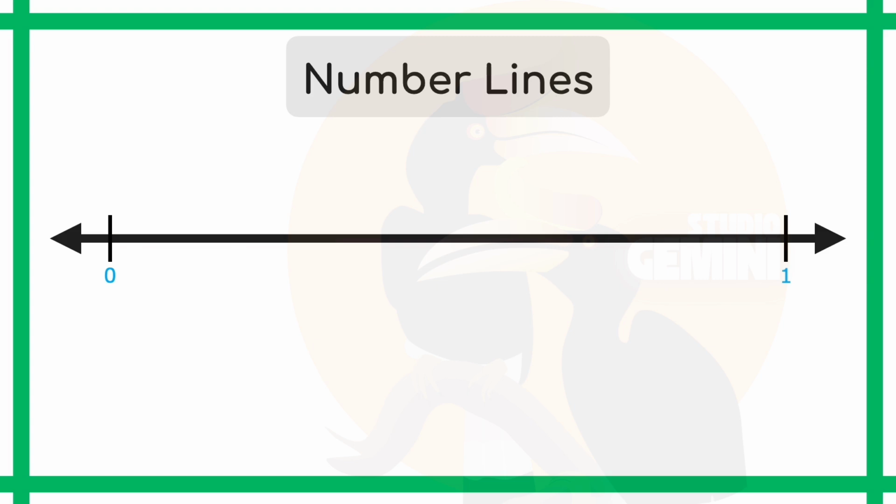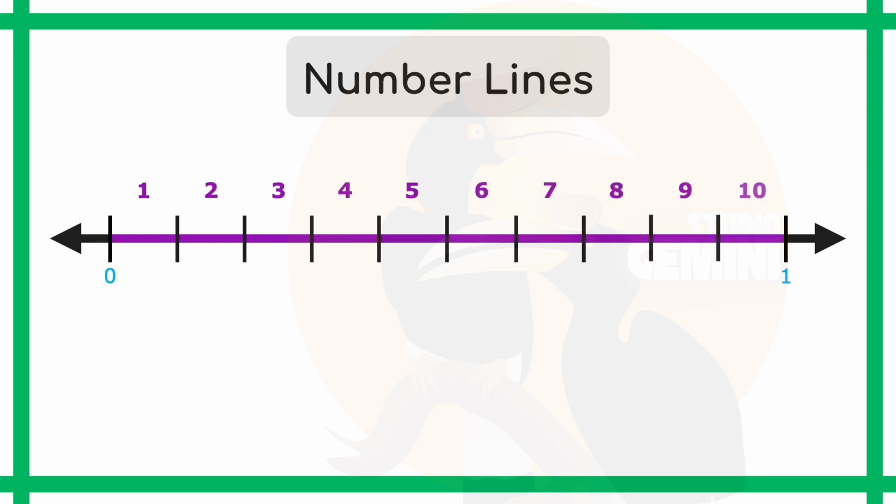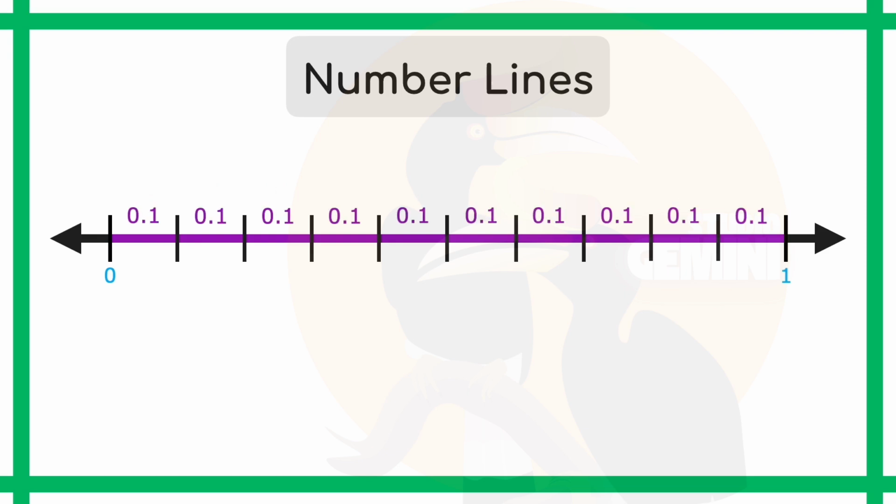Let's divide our number line into equal sections as shown. What is the length of each part? First, we'll count how many parts there are in all. Starting at 0, we have 1, 2, 3, 4, 5, 6, 7, 8, 9, 10. Since our length of 1 is split into 10 parts, the length of each part is 1/10 or 0.1. Now we have enough information to label our number line.